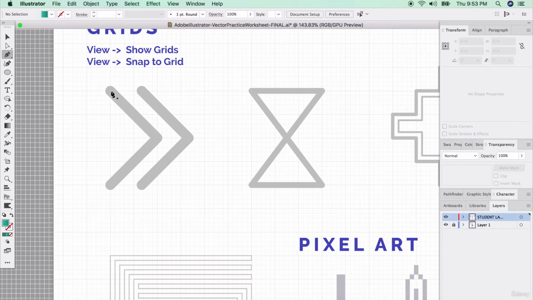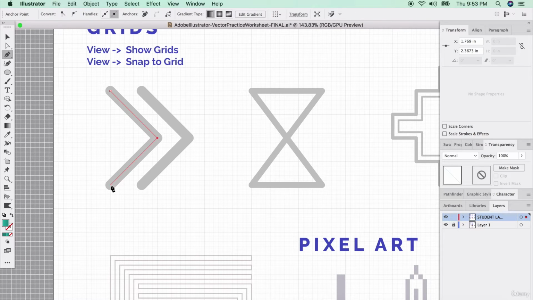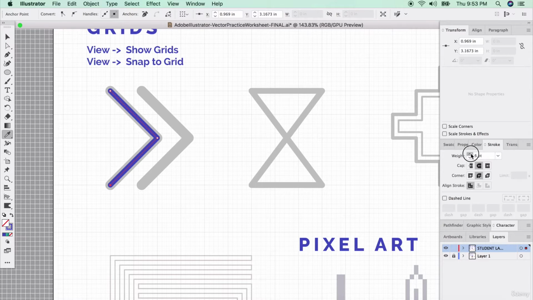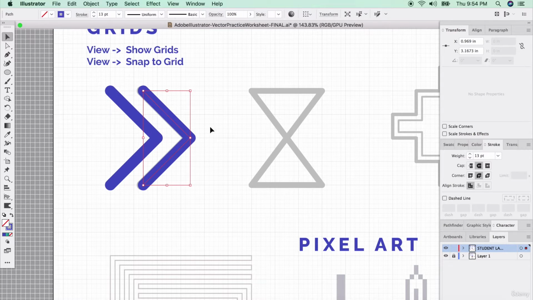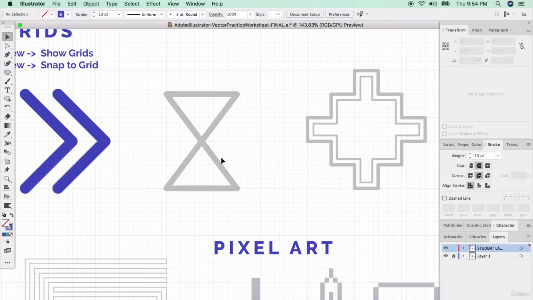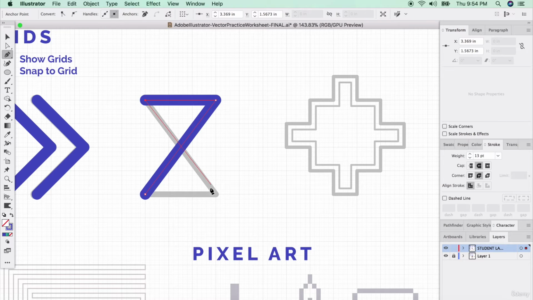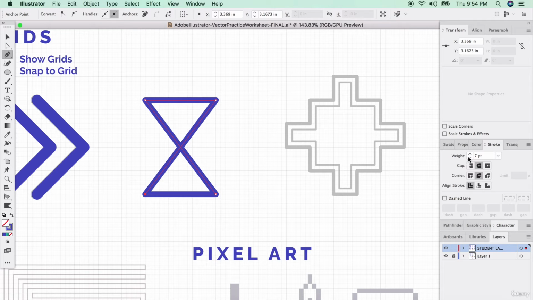Get the pen tool. I'm going to go ahead and click. These are pretty easy, especially everything we just did. Let's make it green, or let's make it our purple color. Make it a stroke. We've done this a lot. We're experts now. And now we can hold down Option, and we just created kind of a double arrow. Super simple. Let's get our pen tool. And this one's simple. We have snap to grid, so it's going to be a lot easier to work with. So it's going to snap for you up, down, and around. I'm just going to reduce my stroke there.